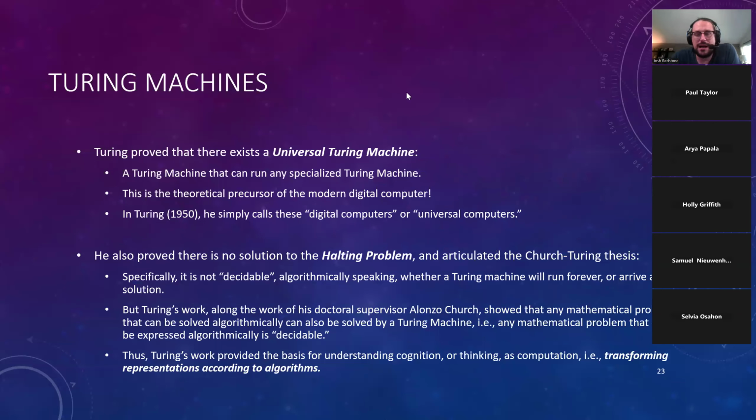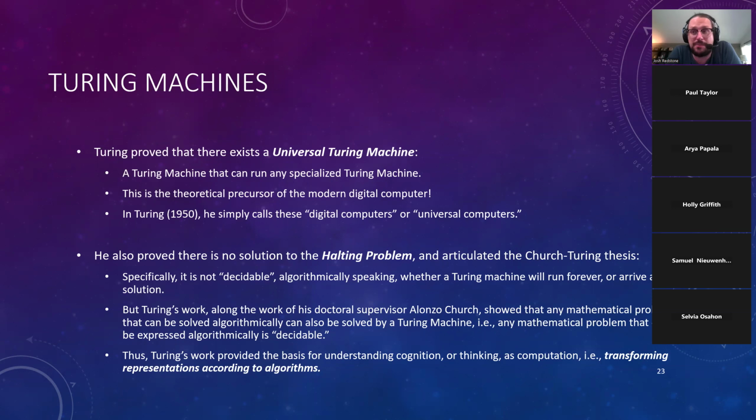Now, that Turing machine that we looked at in Kim is a specialized Turing machine. Kim gives us a bunch of different examples. Like, there's not just a Turing machine for addition, but for subtraction. And we can also have Turing machines for multiplication and division, because multiplication and division are just different kinds of addition and subtraction, right? So we can have all these specialized Turing machines.